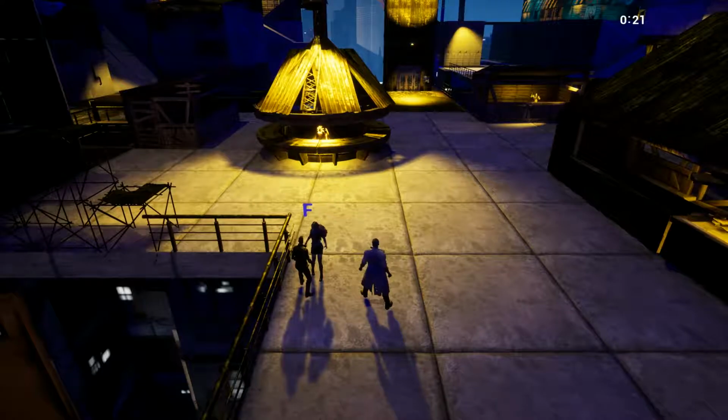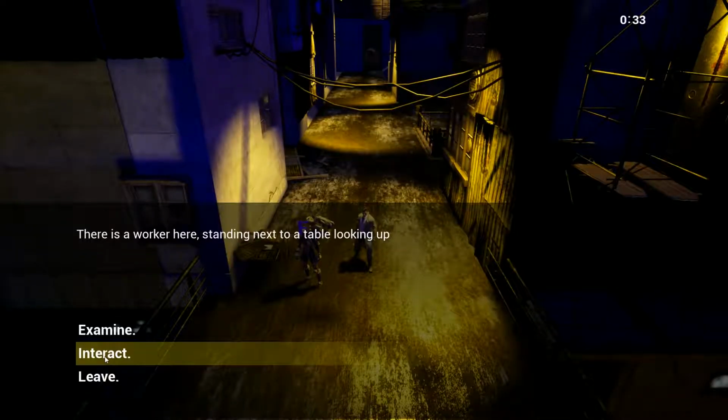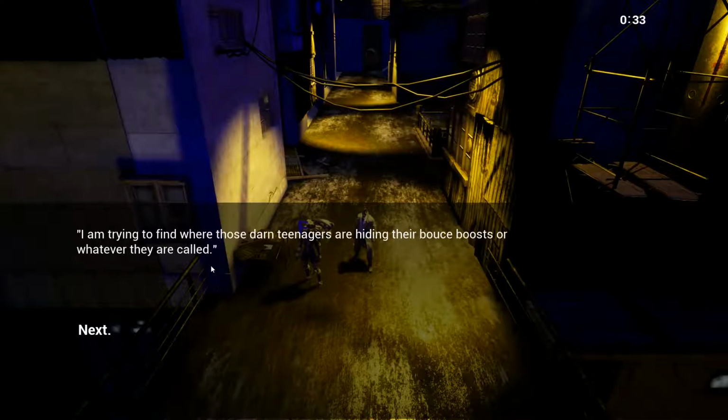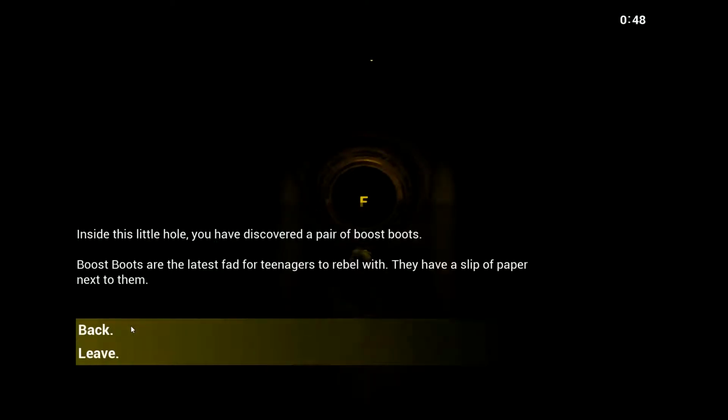Near the start of the level, 2 kids can be overheard discussing something being hidden at the back of a dark alley. Elsewhere in the level, a worker describes kids running on rooftops with the aid of a device. Players who put these 2 together may discover boost boots hidden, giving the ability to double jump.